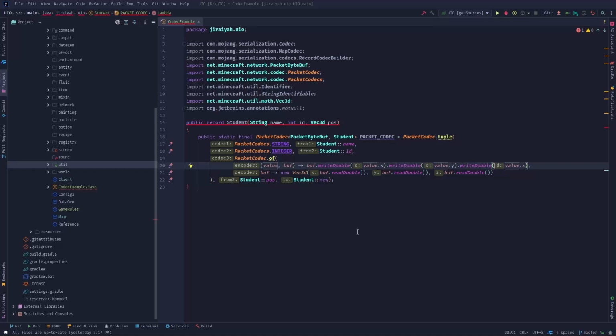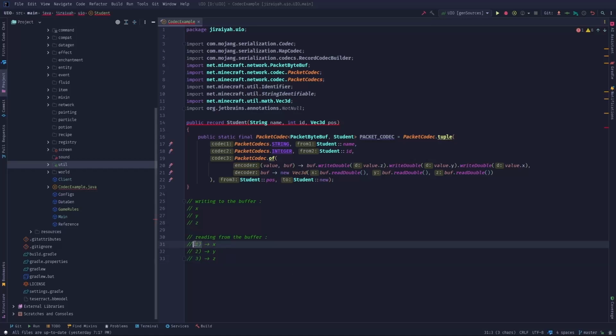Here, the order of operation is really important. For example, if I would write the z first and then the x, things would be very bad, because the first time I'm reading, I'm assigning to x, but the first thing that I read is this. When I'm writing to the buffer, I'm writing x, then y, and finally z. Now, when I'm reading from the buffer, I'm reading the first element, no matter what it is, and then I will assign that first element to x. I'm reading the second element, assigning it to y, and I'm reading the third element and assigning it to z.